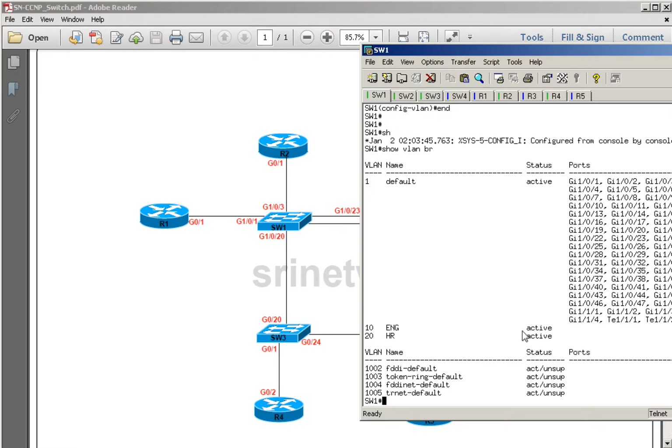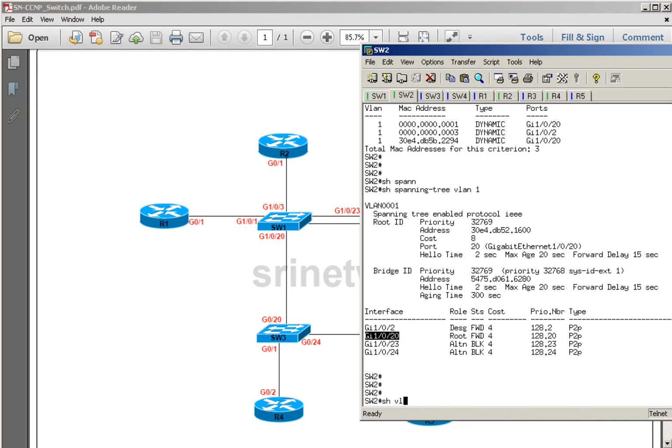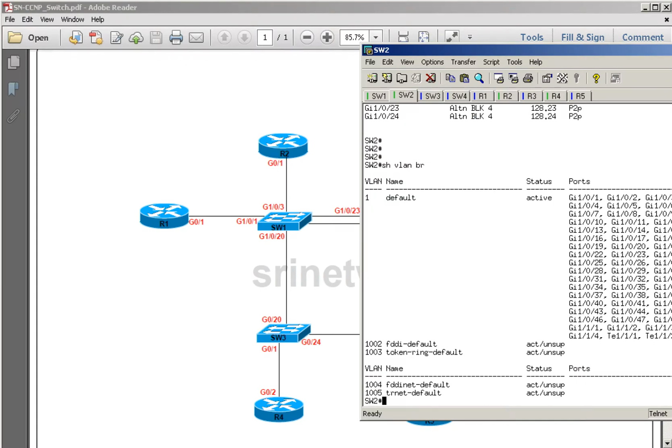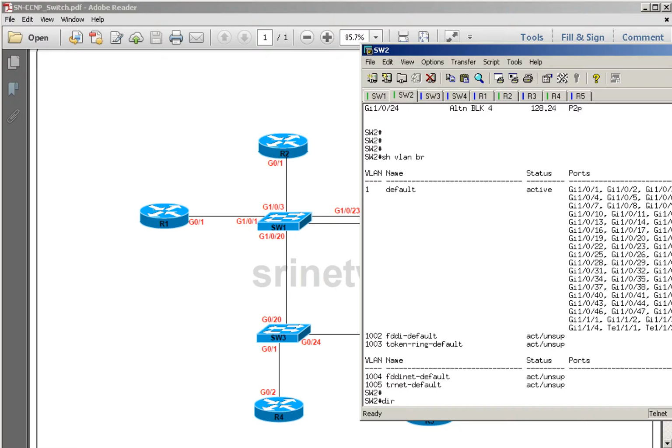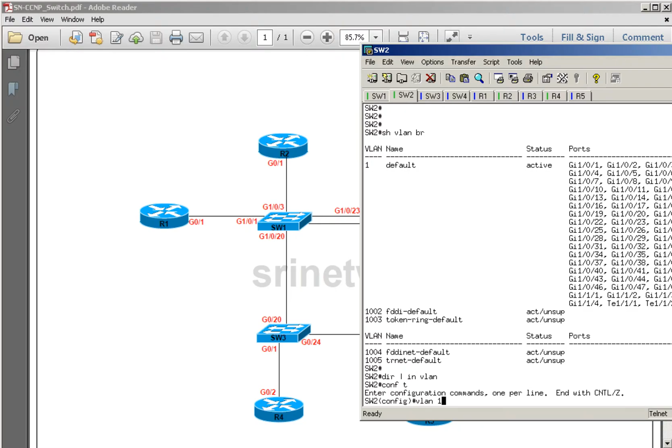Now if you look at the directory, these VLANs are saved in a database called the VLAN database, so vlan.dat in the directory flash. If you don't have any VLANs created, let's say here, show vlan brief, okay, I have only the default VLANs. If you look in the directory for that VLAN database file, that file will not be there, but it will be created once you create a VLAN.